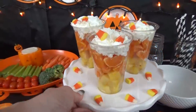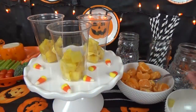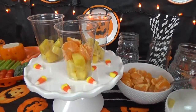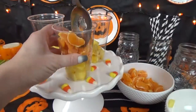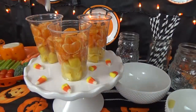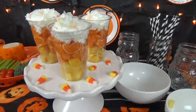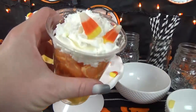For our fruit today I'm going with a candy corn themed parfait. I'm going to start by adding some pieces of fresh pineapple to the bottom of a clear cup, then add some fresh mandarin oranges. You could also substitute and use canned pineapple and canned mandarin oranges if that's what you have — those will work perfectly fine. Next I'm going to top it with a little bit of whipped cream — this is the kind that comes out of the can, but you could use Cool Whip if you'd like. And finally I'm going to add just a few pieces of real candy corn just for garnish.